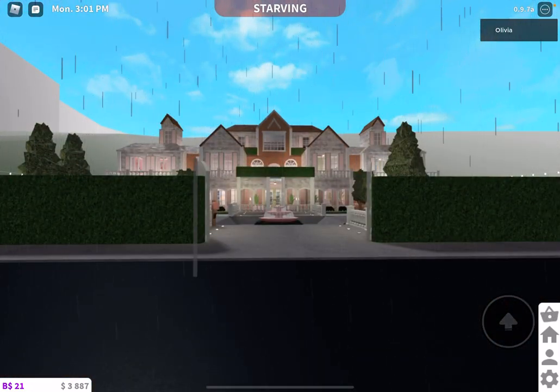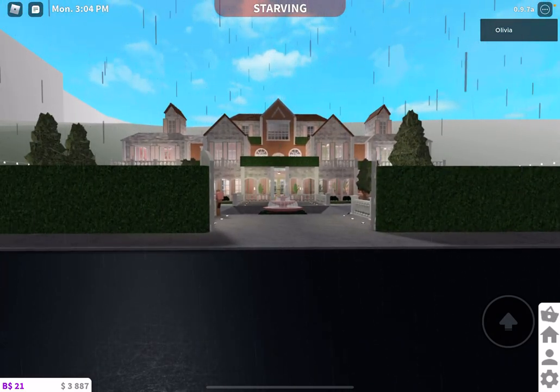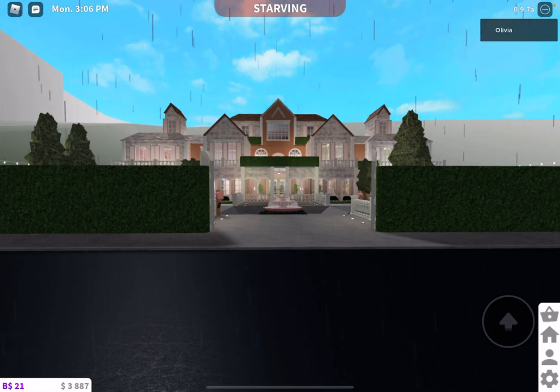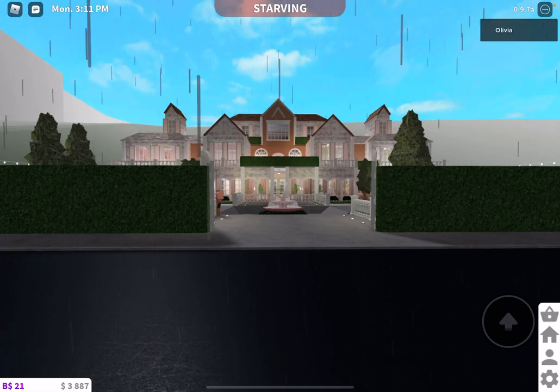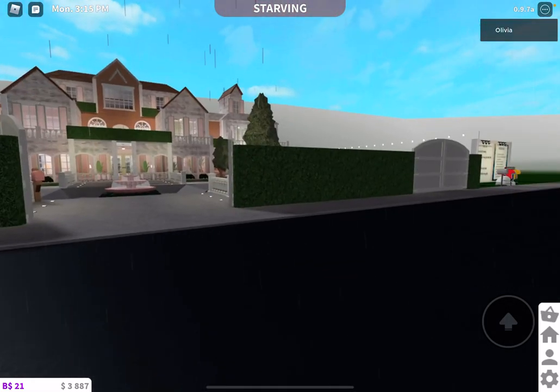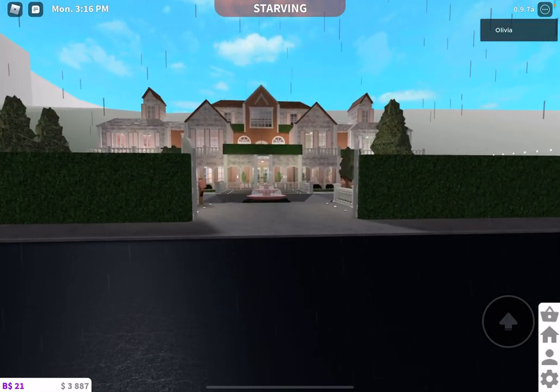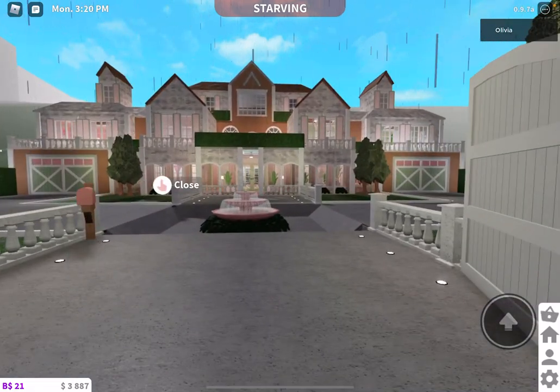So as you can see, I have this big old fence in front of it. And literally, when I'm doing role plays, I'm trying to block kids out there from asking me if I can adopt them. And I literally don't know how to keep kids out. I've tried everything. I've tried fences. I have signs. I literally don't know what to do because it gets really annoying after a while. So that's what's there, but it's literally no help.